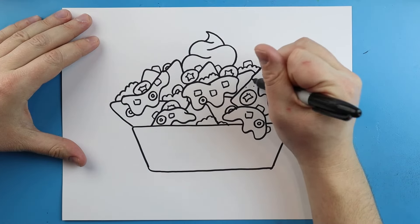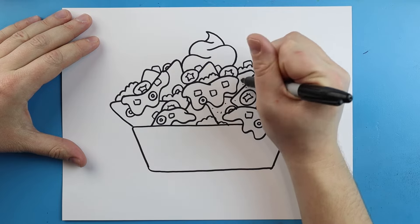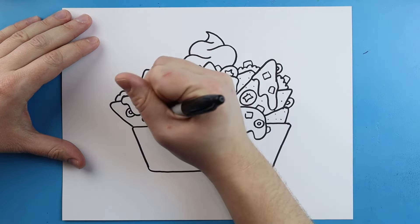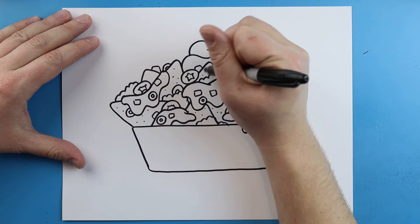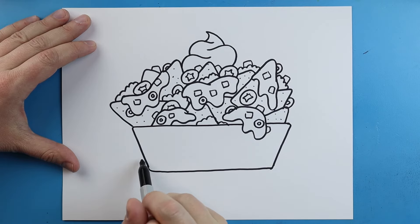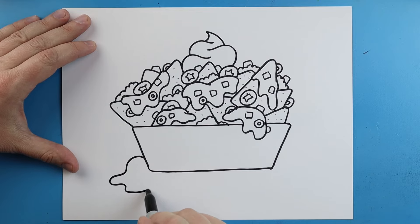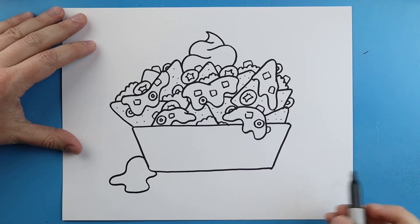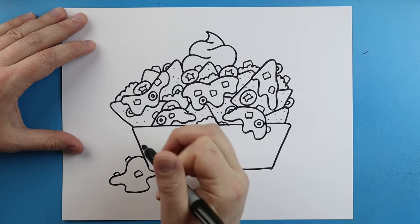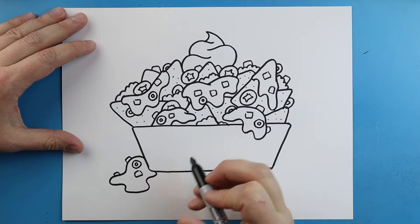Then on our chips, I like to come in here and add some little black dots, which just makes a little bit of detail and texture on our chips and makes them kind of stand out and pop out a little more. Now down here, I'm going to make a little line that's just going to kind of go up and then wiggly and wavy so it looks like some cheese fell. I'll put some little squares in here for tomatoes, and then maybe a little circle in here for like an olive.